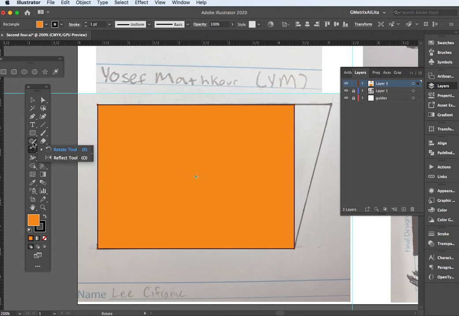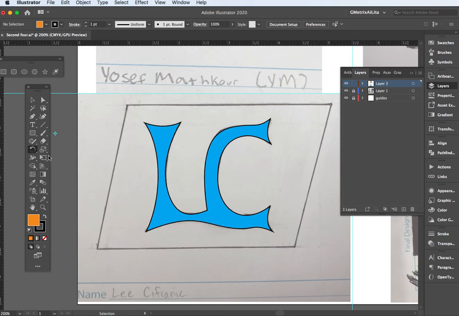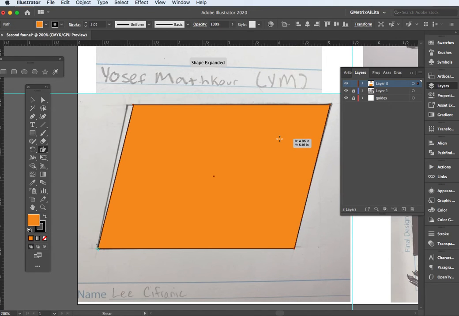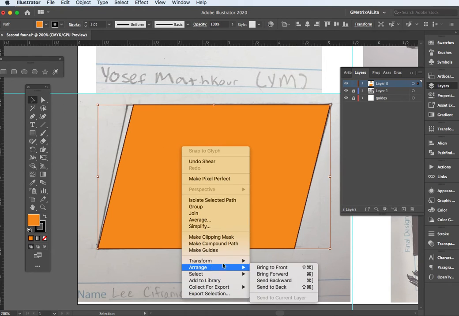There's that reflect tool that we used before. That's one option. The other one is to take the shear tool. So when you click on a couple of these, you'll have to click in order to see the tool. There it is right there. If I click, it'll set the point of origin, and then I can just drag it across. The shift key keeps it in proportion, and that gives me the shear tool. So a number of ways that you can do this, just trying to show you a couple.